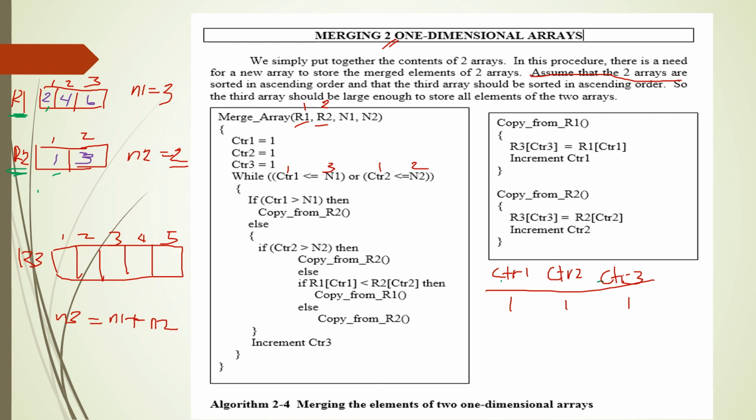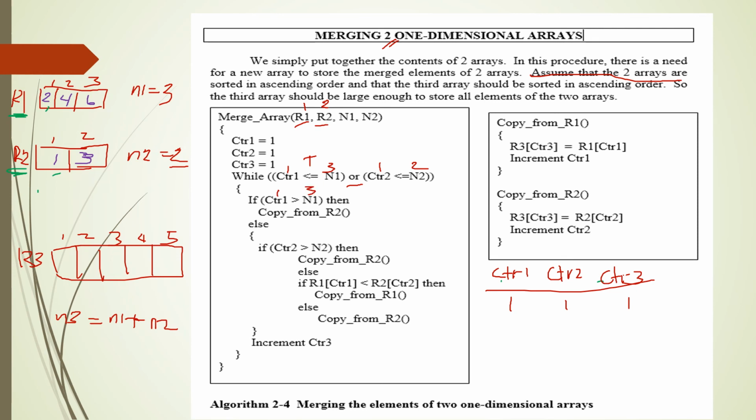Okay? While, habang may laman yung arrays. Ito, yun lang ginagawa ng test na to. While array 1 and array 2 has values, okay? So, counter 1 is less than 3 true. Whenever we have or, basta may isang true, automatic true na yung condition. Okay, so if it is true, then we're going to test. If counter 1 is greater than N1, N1 is 3.